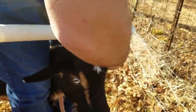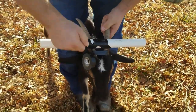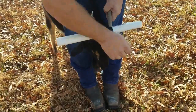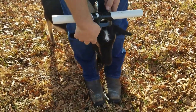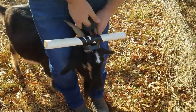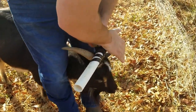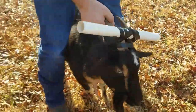Just want to get this to stay on for, you know, maybe a week or two, and train her that as she tries to go through the fence, her head won't fit like it did before. And this is going to prevent her, at least until it falls off. But there's a possibility it'll train her to stop that behavior, so you don't have to worry about it anymore.